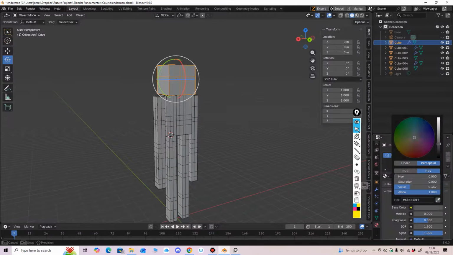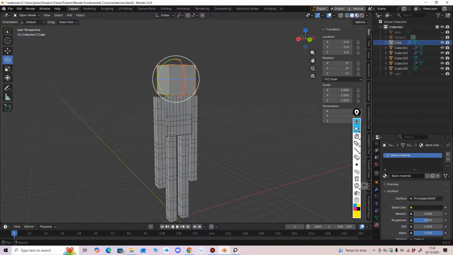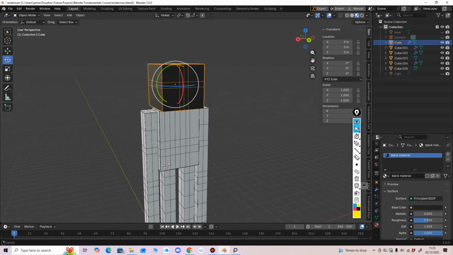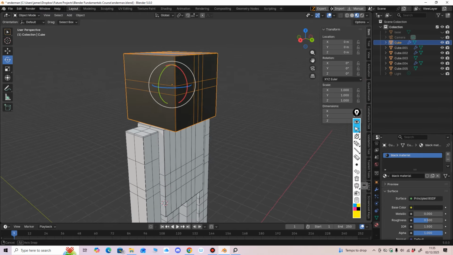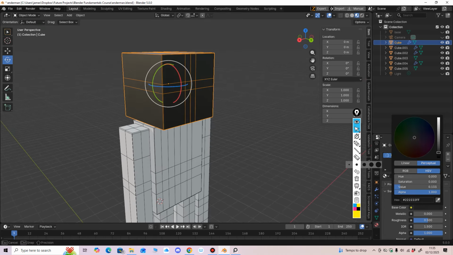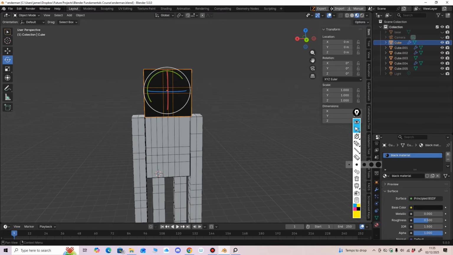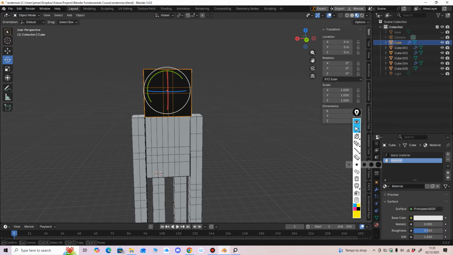Let's set that to, you don't want it dead black. Let's go to there. Maybe like that, black. Then we can go to plus there, new, call that blacker.